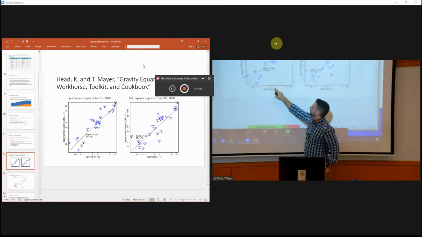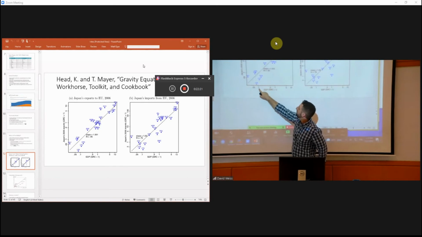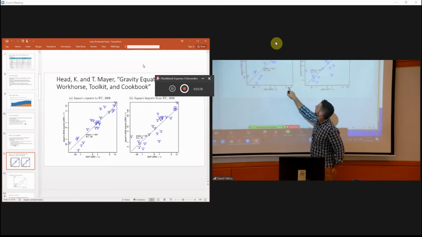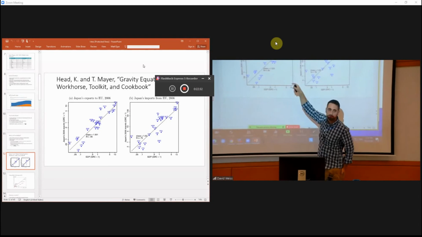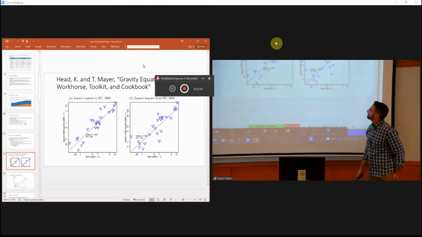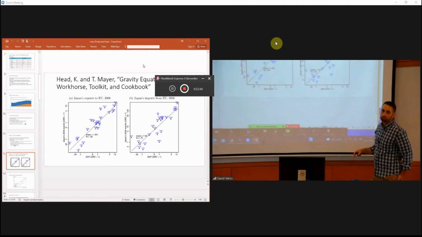So let's think about Japan's exports to the EU, to different countries in the EU. Greece is 1 on the x-axis. Greece's GDP is 1. A country with half of the size of Greece's GDP is 0.5. A tenth the size of Greece's GDP is 0.1, so you can think Lithuania is about there. 10 times the size of Greece's GDP is 10, so that's France, Germany, Great Britain, things like that.